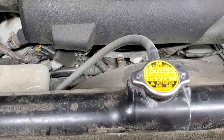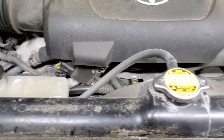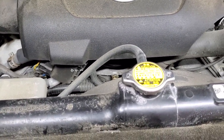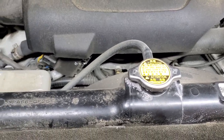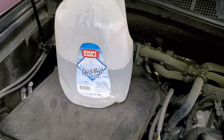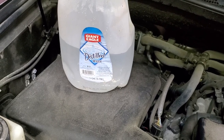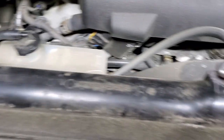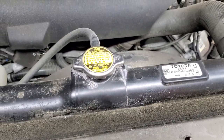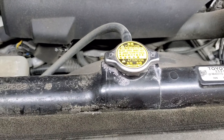If you want to remove as much old coolant as possible, don't use water from your garden hose or house tap — it's chlorinated, or if you have well water it has minerals that will attack and destroy the aluminum inside your engine block. Use distilled water — it's cheap. But best practice is just to drain and fill more often rather than flushing with water.